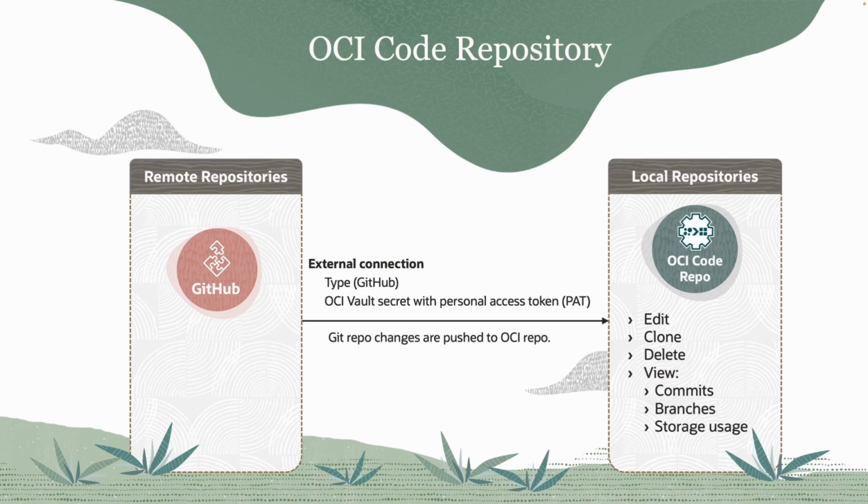To grant users permission to access the repositories and other resources, you have to create IAM policies. Once you have an OCI or external code repository, you can clone it using HTTPS or SSH keys to create a local copy, add or remove files, commit changes, and work with different branches of Git operations.